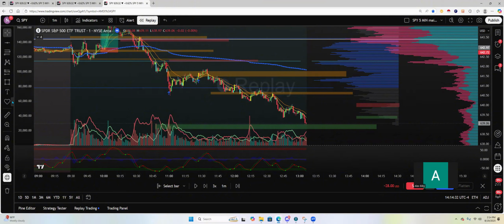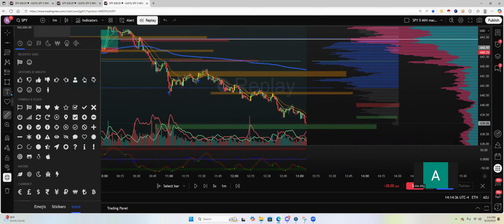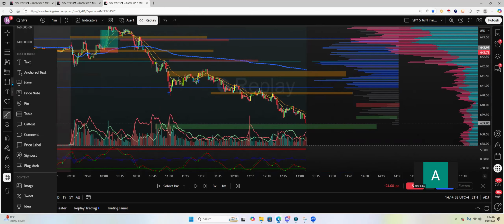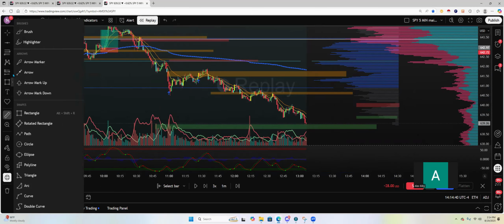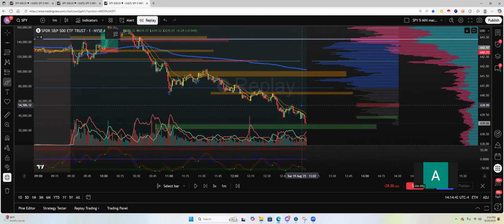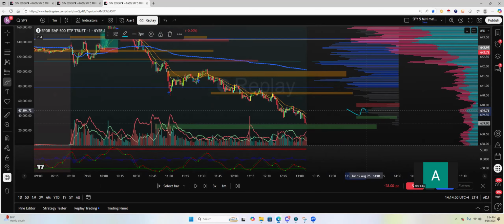Let's get a pen out here somewhere. I always forget where the marker is. There we go. So, if we were to just take price here, price should bounce from here to here if it does truly act as support.